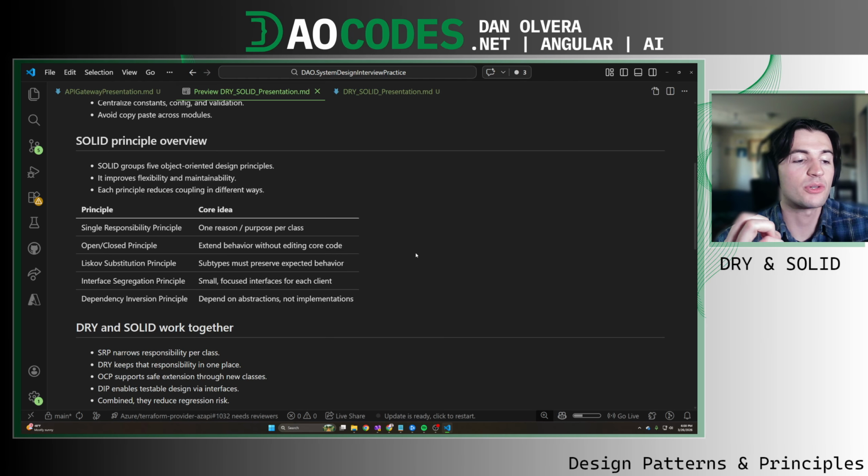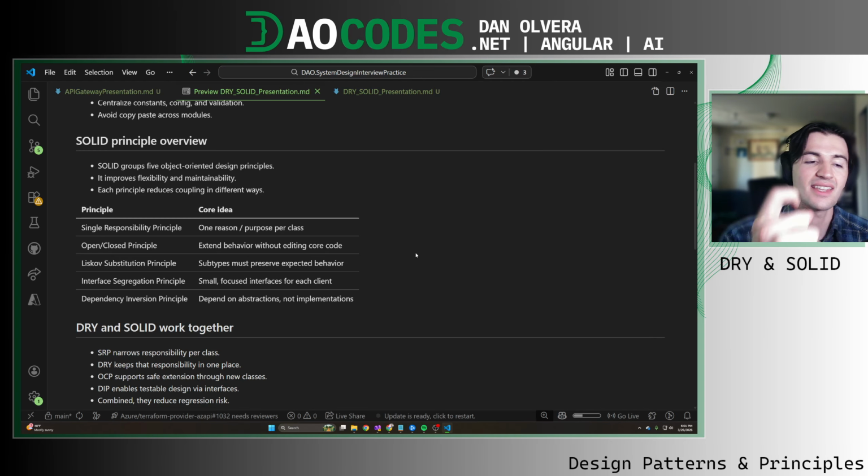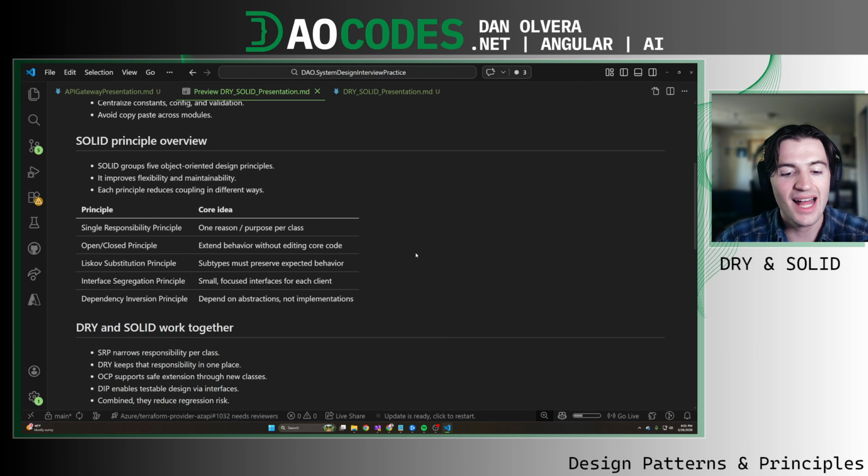Now, finally, the dependency inversion principle: depend on abstractions, not implementations. This allows you to have modular code, right? If I am depending on concrete types everywhere, now I've tied myself to that implementation. But if I'm depending on abstractions and I have small focused interfaces and each class has a single reason to change, my code becomes really modular. I can switch really quickly, get something up and running or add new features, because the purposes in my classes are very clear from my interface perspective, and the dependency inversion allows me to change out implementations really quickly or just iterate better.